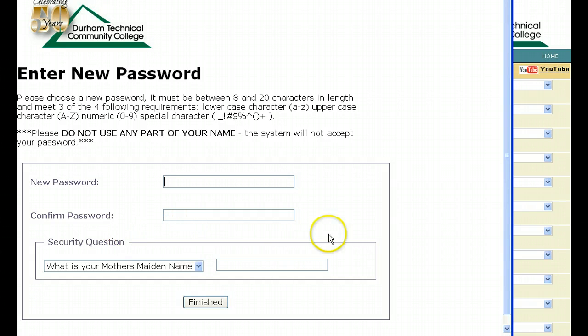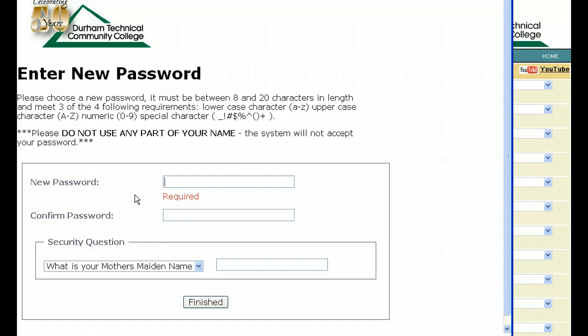Now, it's asking for you to create a password. Now, note this, do not use any part of your name to create your new password. Also, you have to use a lowercase character, uppercase character, a number, or a special character here. Okay, now you only have to use 3 of the 4.